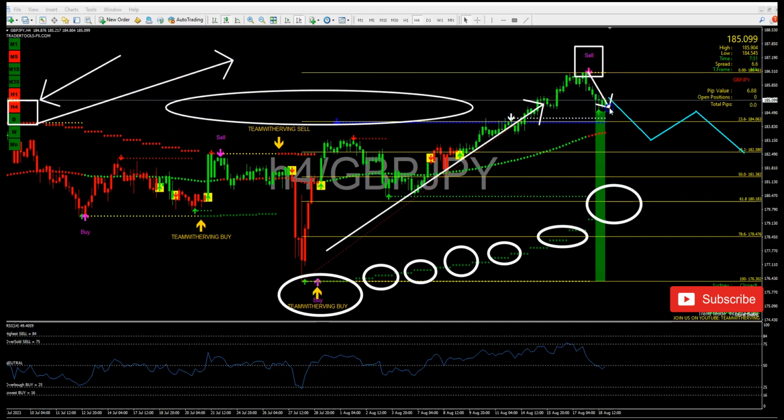So this is my understanding for this week, guys. The market will be coming down once again. Look at that, it's doing exactly what the market is supposed to be doing here. Then the market will do a small pullback, retesting your previous multiple time frame white arrow in here, and the market will continue in that sell position. Why? Because the market here is selling, guys. It's not doing anything else. It's just selling. All right, that's it. Any questions, guys? Hopefully this GBPJPY makes sense.